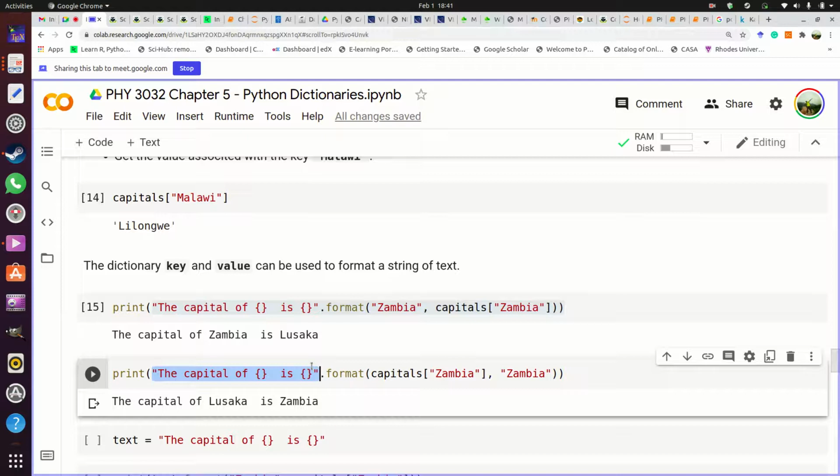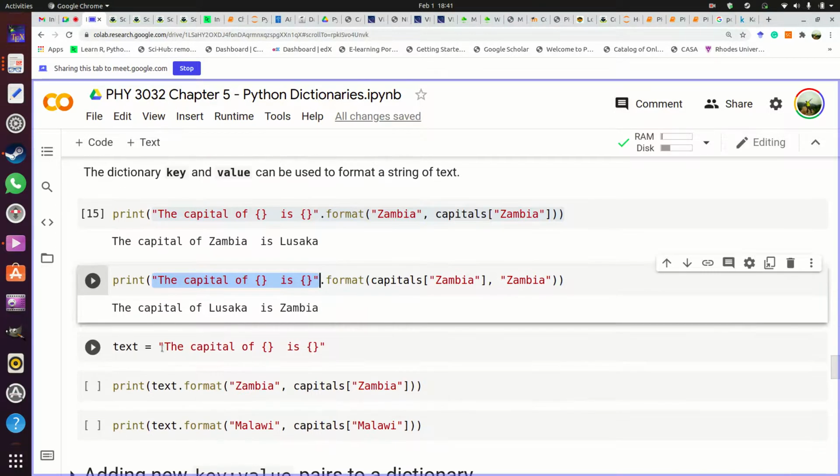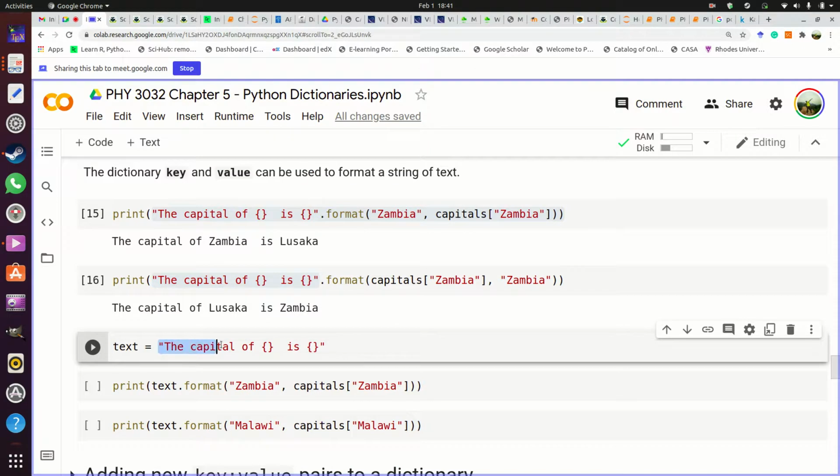If you are repeating exactly the same thing, maybe you should store it in a variable. And that's what we do. So we decide, okay, fine, we are going to store the capital of whatever it is in a variable called text.